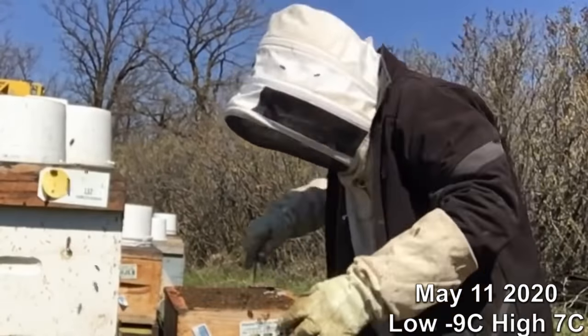They're not as populated. These guys could use a shake of bees by the looks of it. They might have drifted to another colony. But we'll take a look to see how they're doing. I'll maybe give them a boost today. We'll see what the graft frame looks like. I don't have as many bees on the frame, but there's enough bees there.